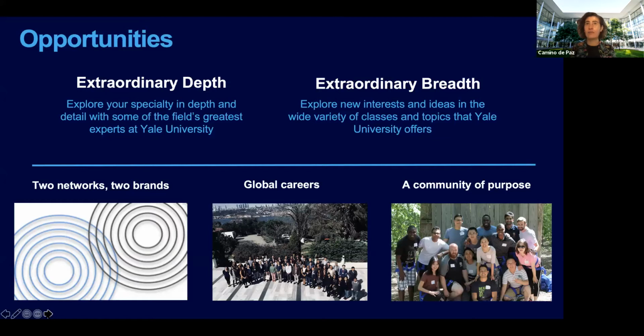And then a community of purpose. Again, our mission statement is very, very strong, and that community of purpose is there in our alumni. You will be surprised how tight our community is while you are at SOM, but also with our alumni. They will be there to support you all through your career. No matter where you are, at what point of your career or where you are in the world, you will always find a Yale graduate to support you. And also they will expect the same from you.